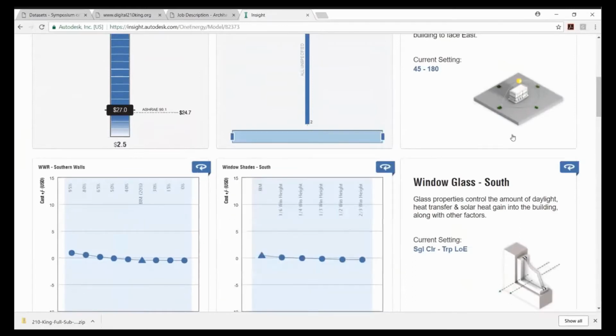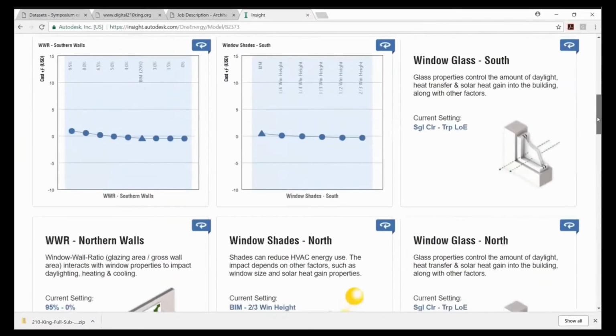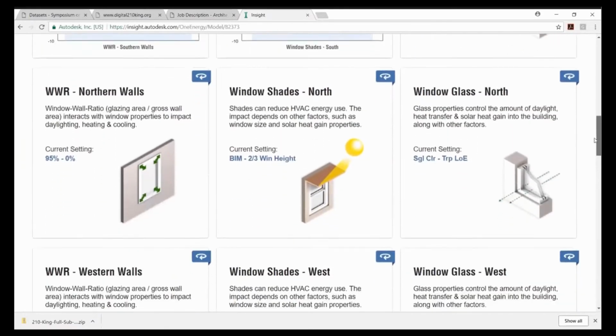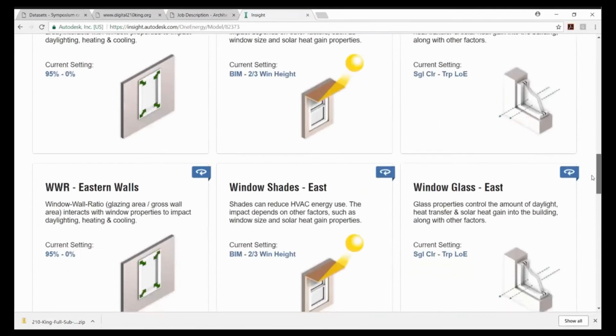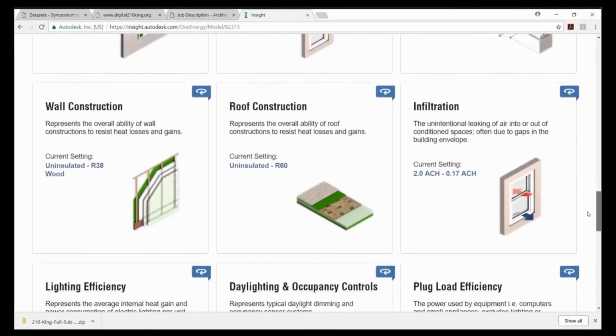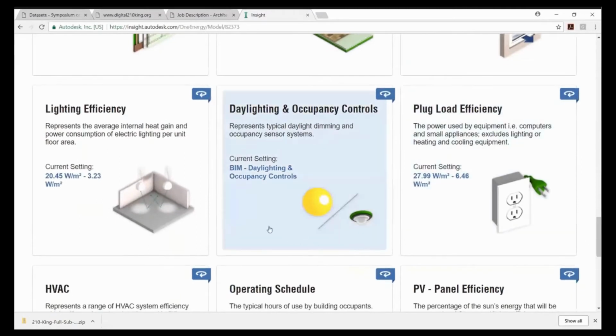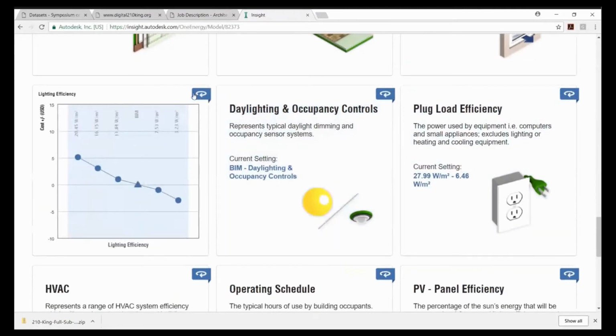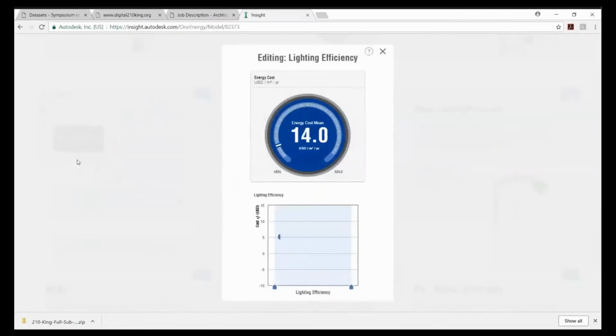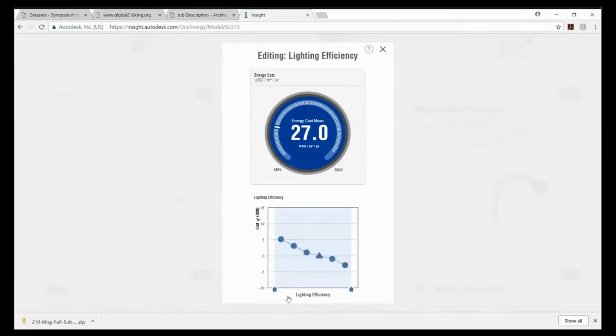We can see that we can toggle from one data point to another, and for each data point, it is possible to interact with the data and adjust ranges. For example, for lighting efficiency, we can simply drag or click our mouse, then adjust the data or the ranges.